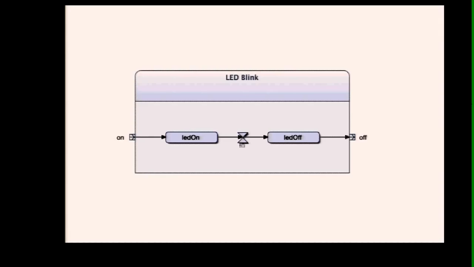So what can we do? We can encapsulate it in a building block. So we just draw a box around it. Right? Now we have a building block that can blink an LED. From the outside it looks like this. Here the LED goes on and it tells us automatically when it goes off. So we get an event that is called off. Very nicely.